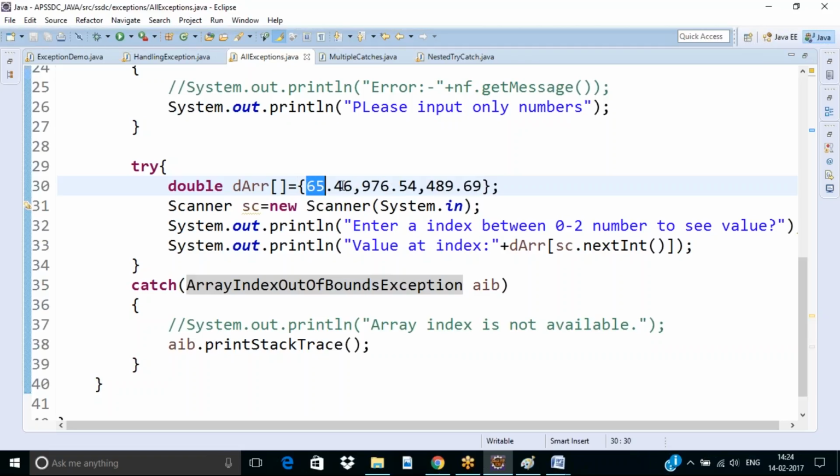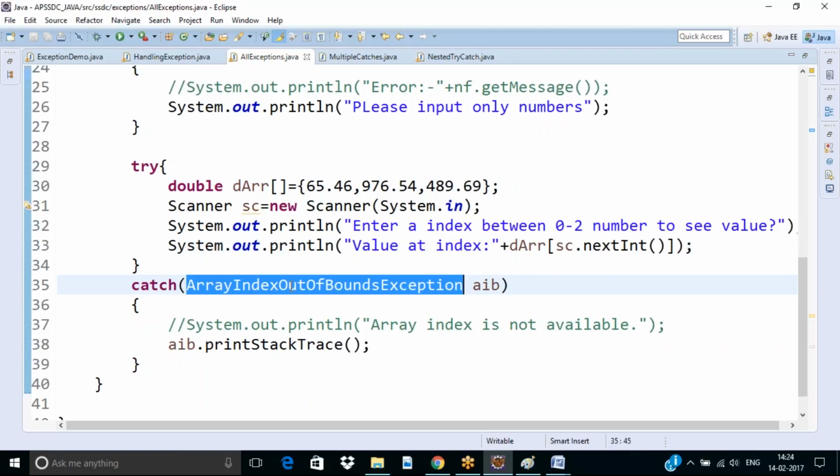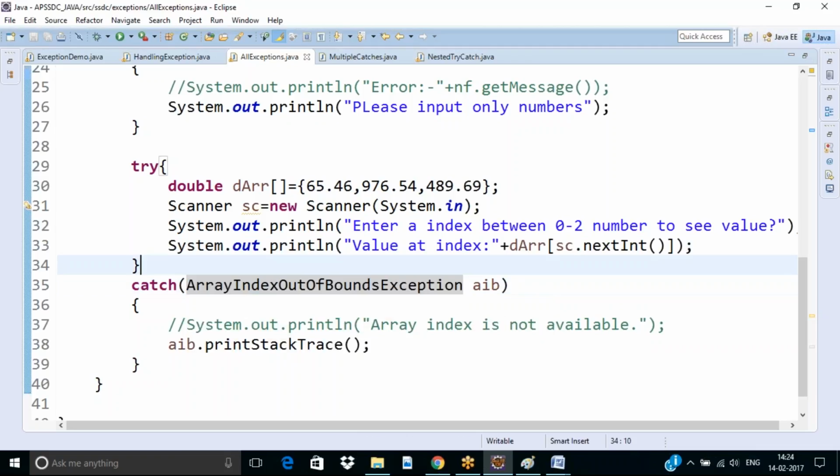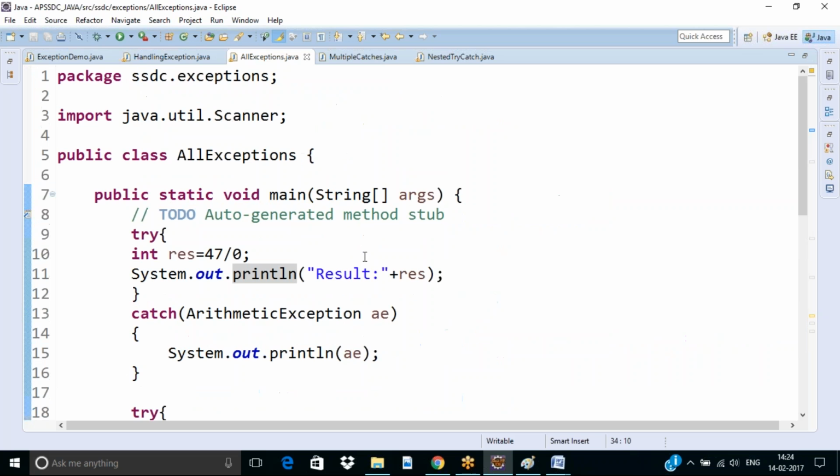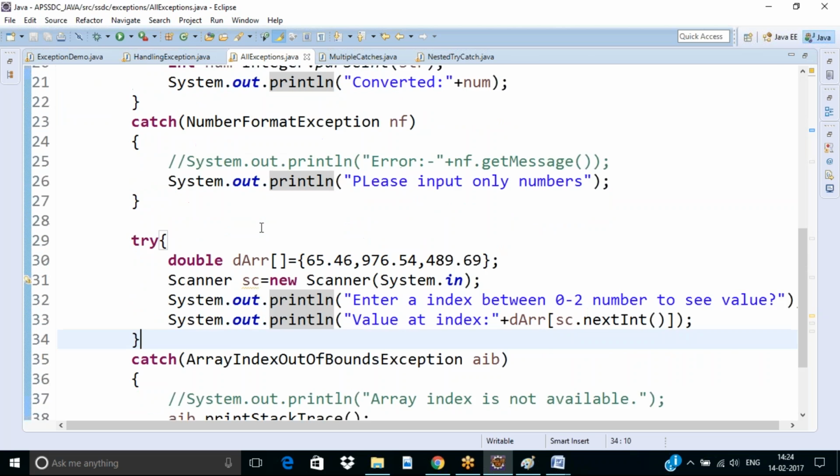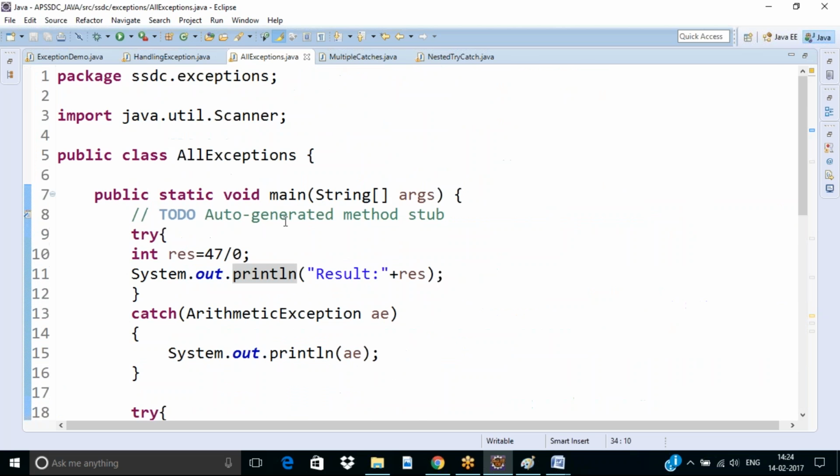No. So the index is out of bounds, and the exception is ArrayIndexOutOfBoundsException. When an exception occurs, the control automatically shifts to the catch block. So this is how all the exceptions are here.